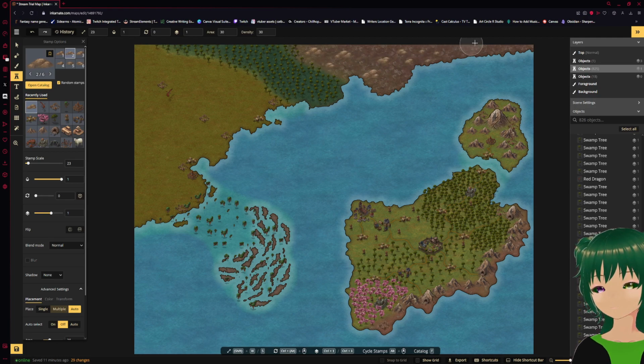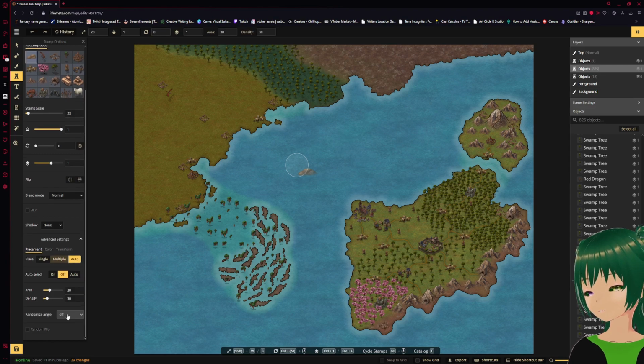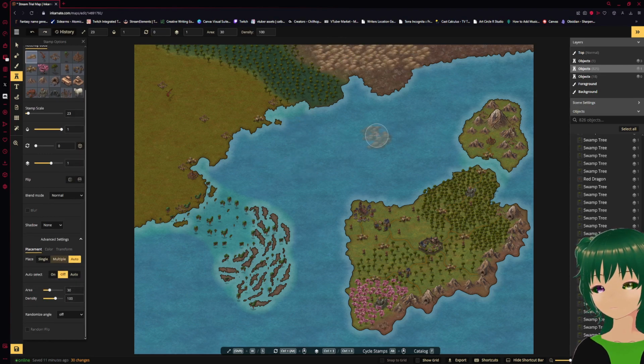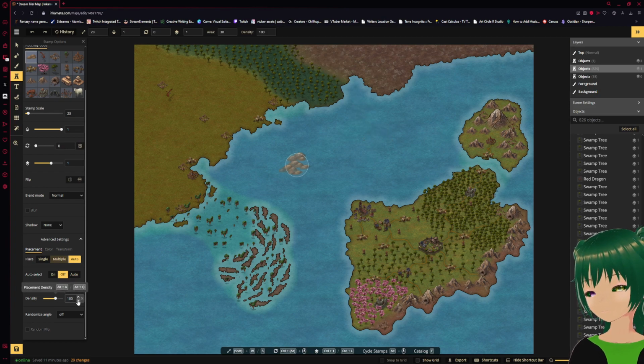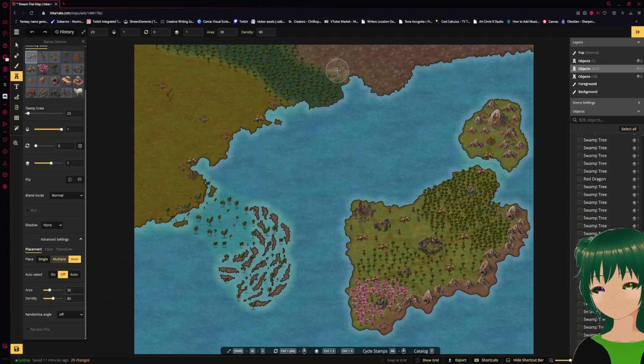This can probably go up here. Not like that. Density of like 80. I do gotta keep in mind each time the density and area toggles. I probably want to be resetting those between brushes.